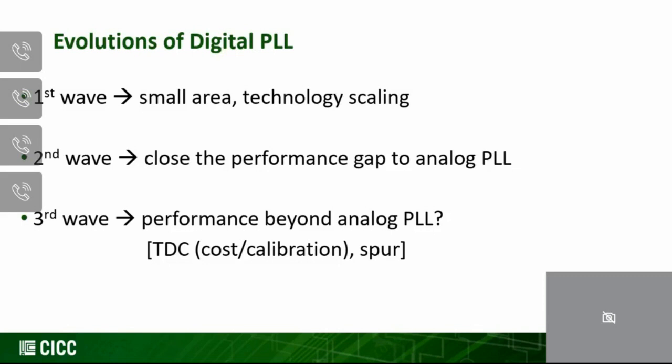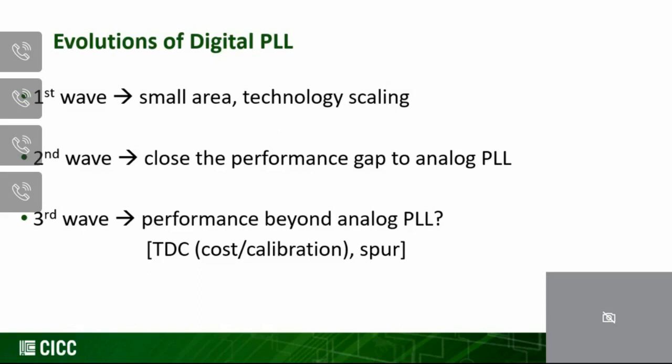In the second wave of the digital PLL, I would say that people are already trying to close the performance gap to the analog PLLs. As we mentioned before, digital PLL architectures actually involve additional digital to analog converters and time to digital converters. So a lot of times people are really spending efforts in reducing the overhead of those additional interface blocks. So you can see that in the second wave, people are showing a smaller and smaller gap between the digital and the analog PLL.